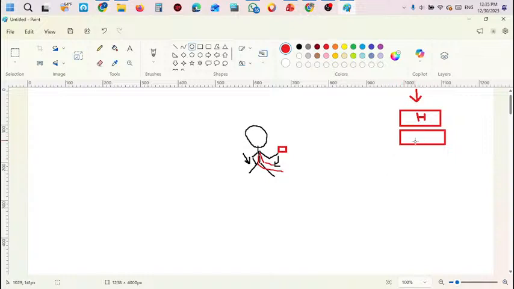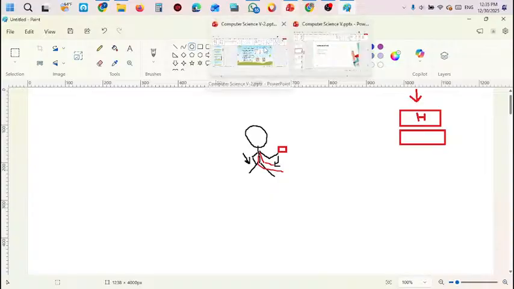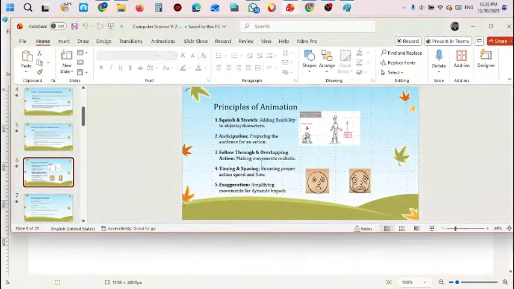If there is proper overlapping, then the object also moves with the hand. So that is another principle of animation, proper flow and overlap. So we can make the movements really realistic.